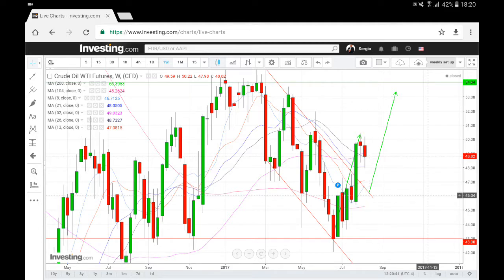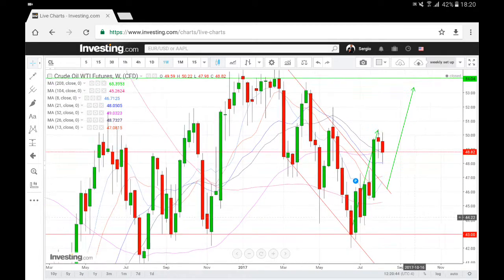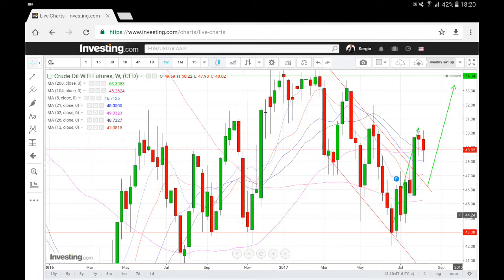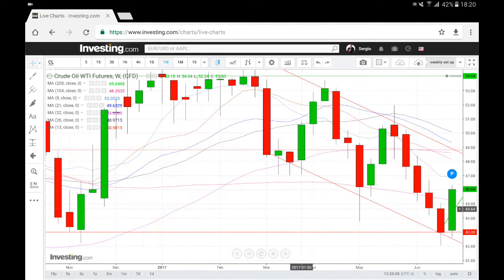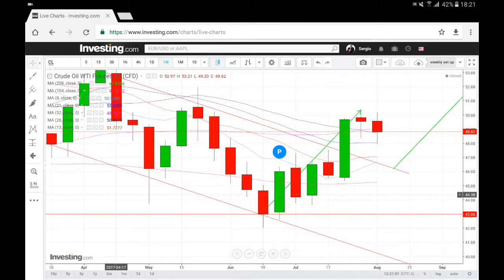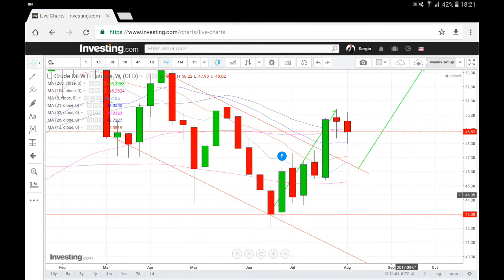So that's it. Oil is stagnating between those levels, you see. So that's it for oil. That's what I'm expecting. So be careful when you trade oil. For shorts, as I said, I'm expecting a little bit of correction over here. If I see oil below 47.50, maybe, but there's a lot of risk in that particular trade. Below 47.50, shorts towards 46 or 45.50.